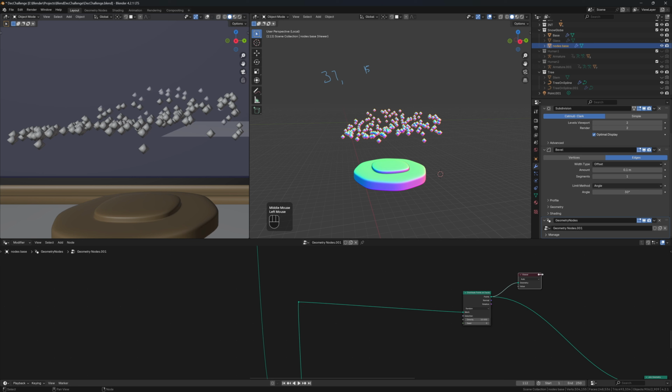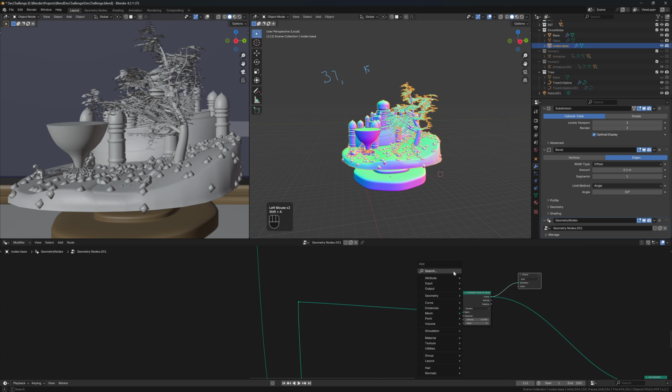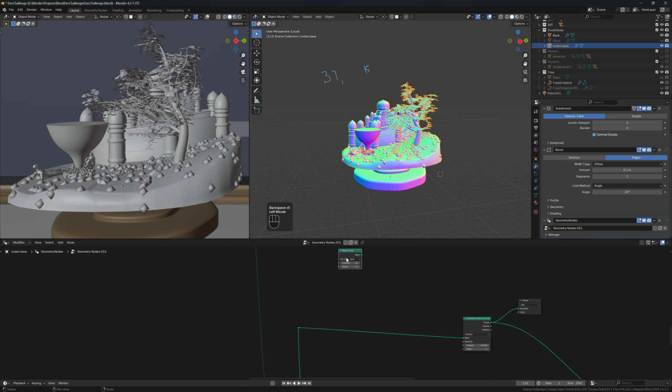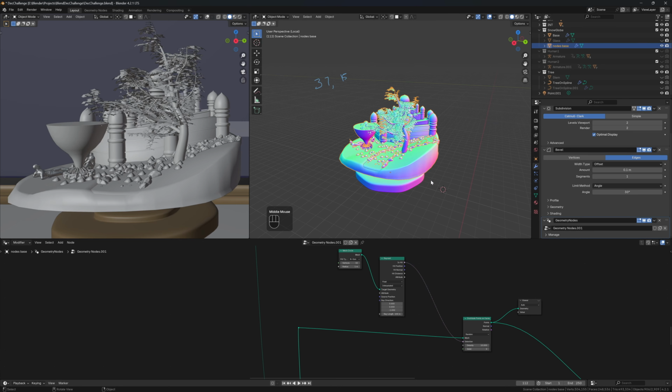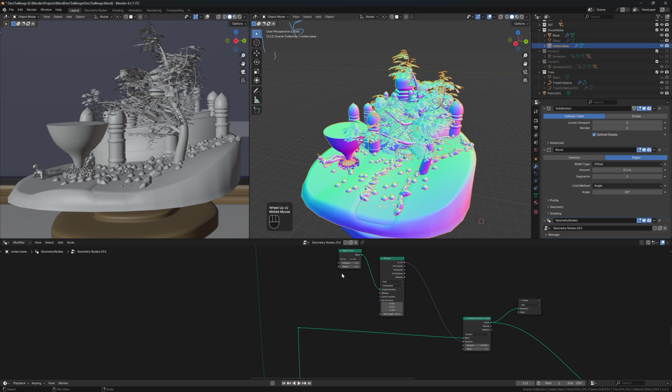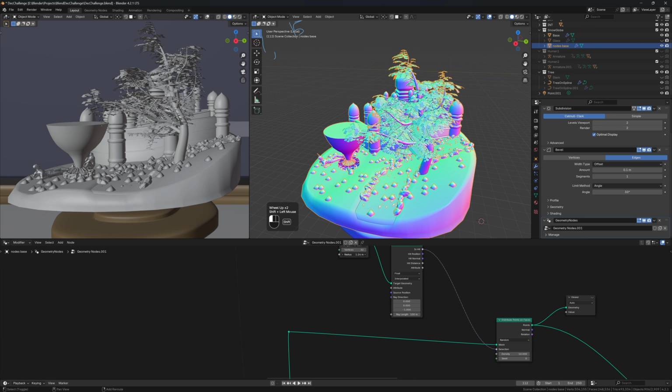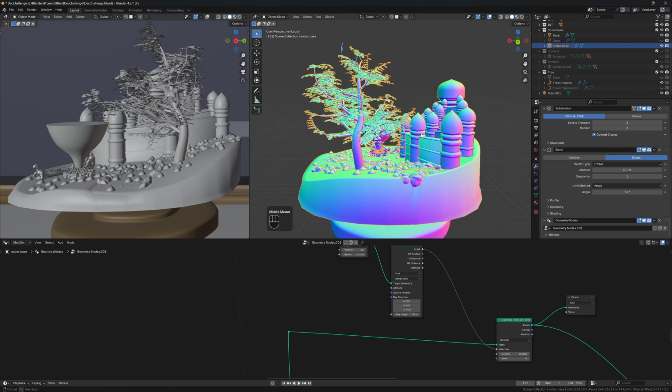So if we go grab a circle and just whatever faces, connect it to raycast, and we take this hit position. Now we'll only get points on the top, and we need to just increase the radius till we see points everywhere, right?